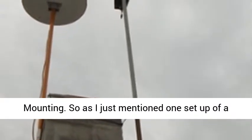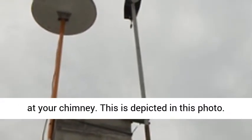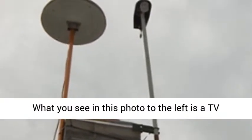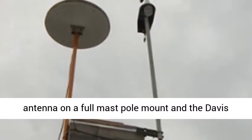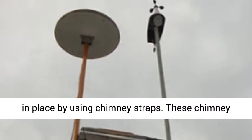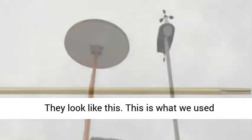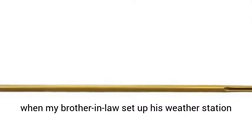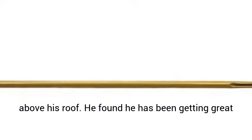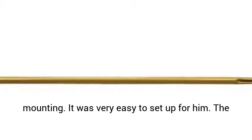One setup of a sensor involves using a section of pole attached at your chimney, as depicted in this photo. What you see in this photo to the left is a TV antenna on a full mast pole mount, and the Davis Blue weather station mounted from a pole fastened in place using chimney straps. These chimney straps are easily purchased at Amazon. The mast poles were attached to the chimney with two chimney straps, and the Davis Blue Remote Weather Sensor Unit sits on top of the pole mast.